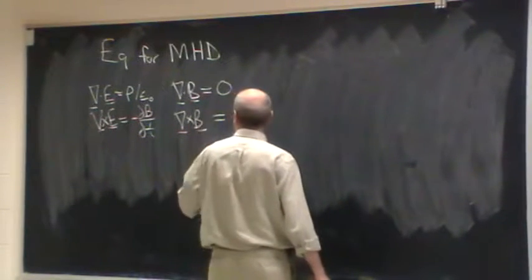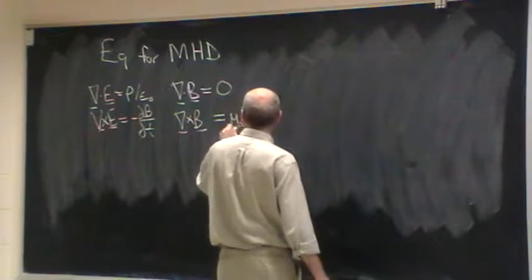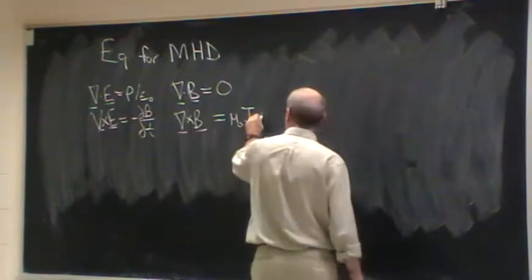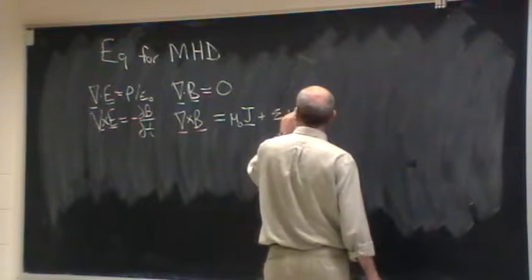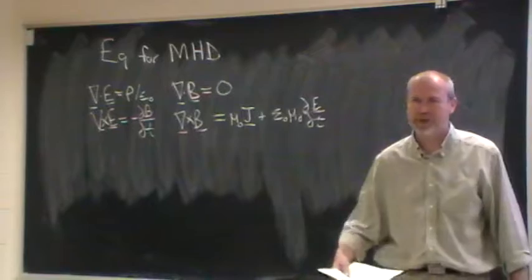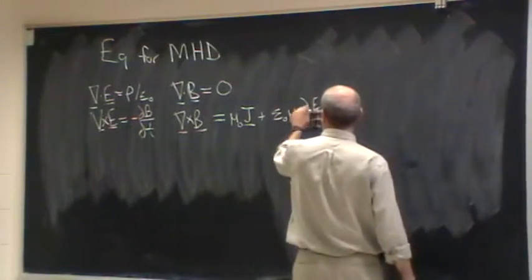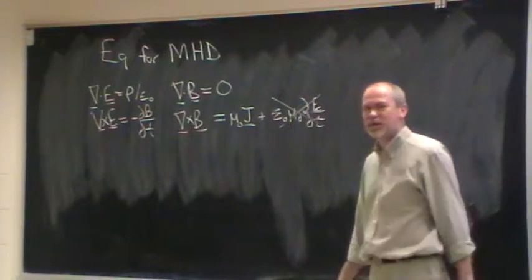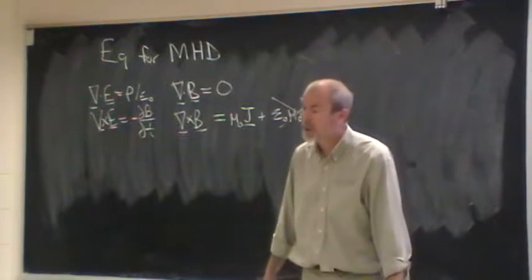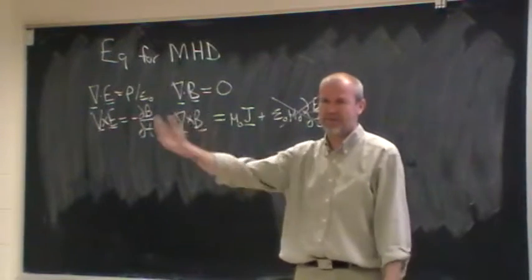Now, the curl of B, of course, is driven by currents, generally, but then if things are moving rapidly, you also get displacement currents, and those allow electromagnetic waves. Without that term, you can't get a wave equation out of Maxwell's equations. Now, in the context of MHD, we're going to consider that everything's moving so slowly that we're not going to be considering anything like the speed of light as being relevant, and we're not going to be having electromagnetic waves propagating through our liquid metal.